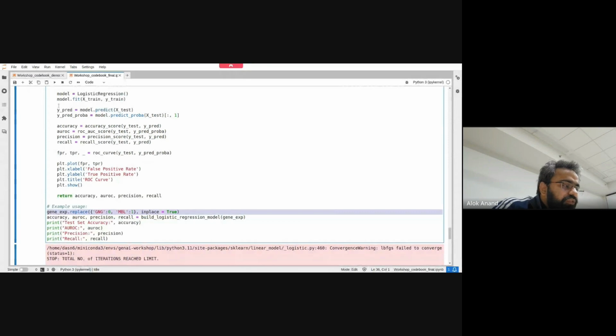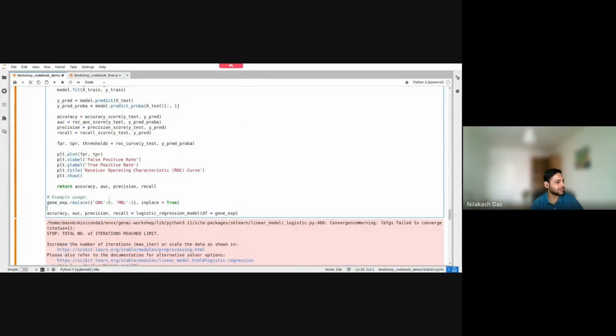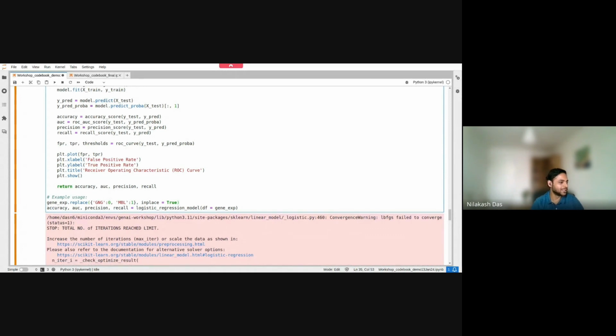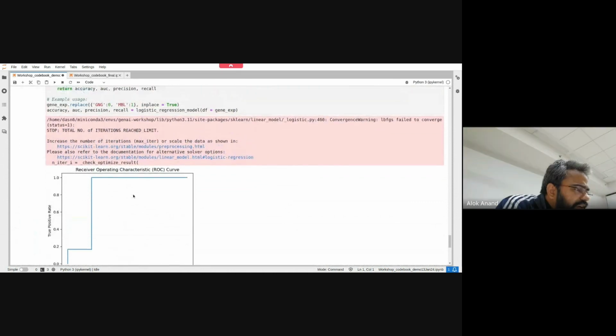So now we will figure out the error here. Yes, sorry, you continue. So here we will just change the GMG and MBL labels. These we did not change in the processing. So now we just encoded them with 0 and 1 for the two types of classes in this example. And let's hope. There you go. Awesome, the receiver operating characteristics, right? But it has not printed the values.